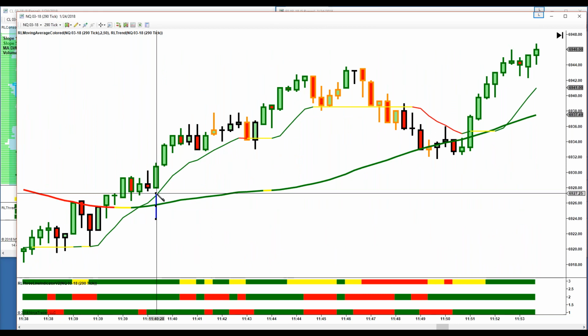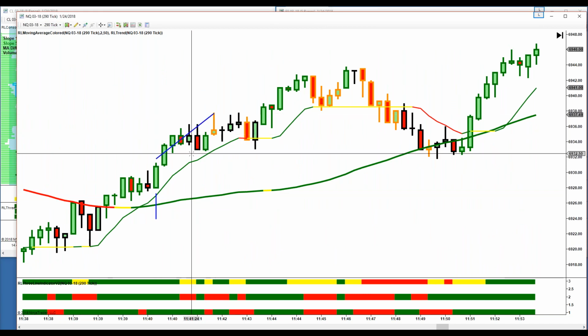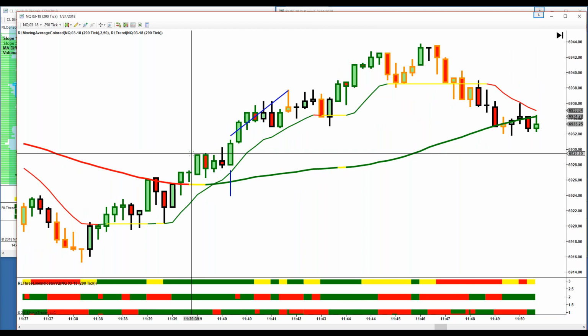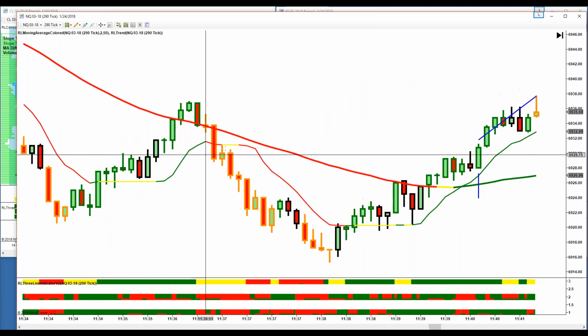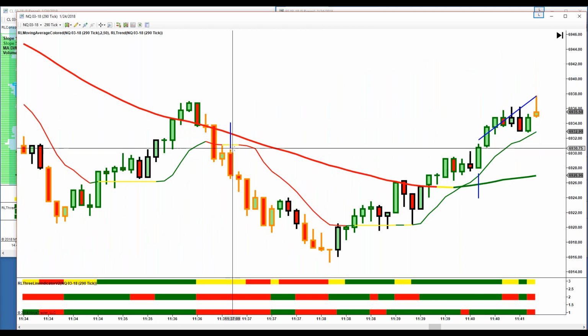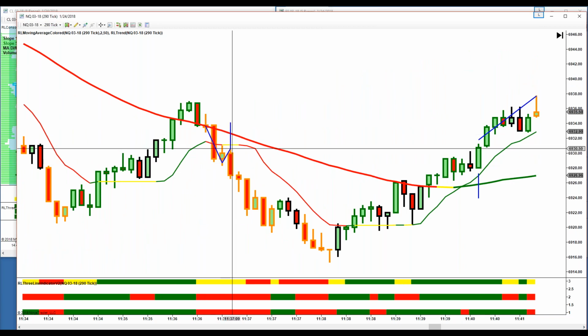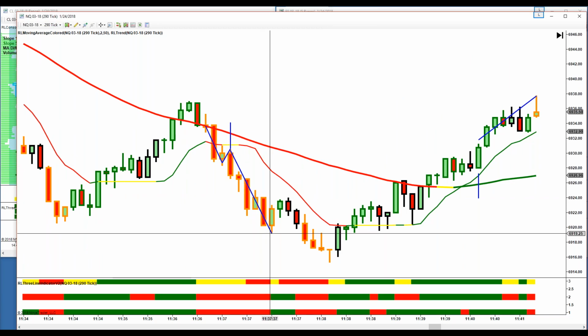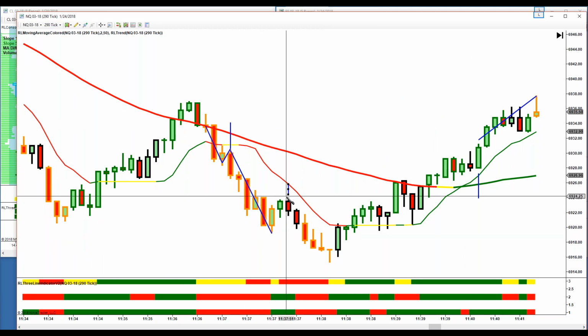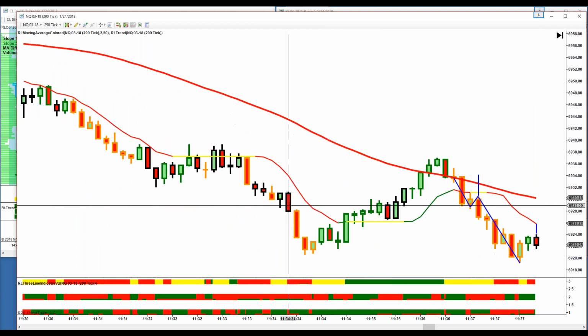There's your long entry right here. And depending upon your automated trade management strategy, you should be able to get that whole move. And there's a short right here. It's a little riskier because the modified 15 is yellow, but there's the move down. There's the retracement. There's the continuation trade. Nothing here because this is a black candle. Now, it may not have been black in real time, but it's black now, so that's what we'll do.